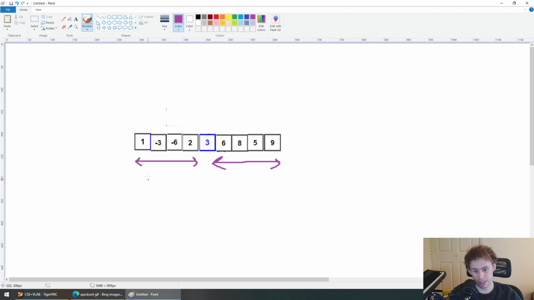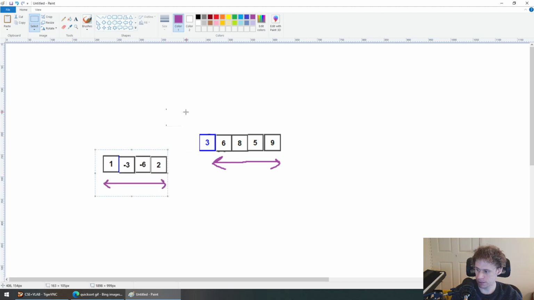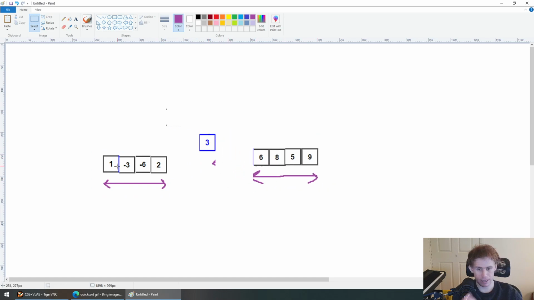And then what quicksort does is it does the exact same thing on two sublists. Think about how merge sort worked, right? Merge sort broke it up, and then it just recursively applied the exact same logic to progressively smaller and smaller chunks. And the exact same thing happens here. So quicksort will take this half over here, and this half over here. And it knows that, in a general sense, all of these have to come before the 3, and all of these come after the 3.